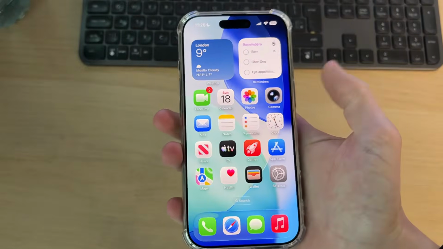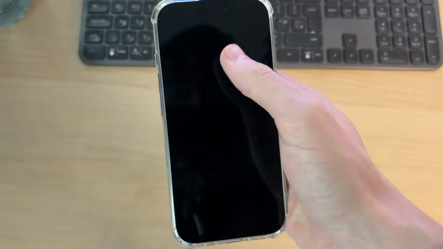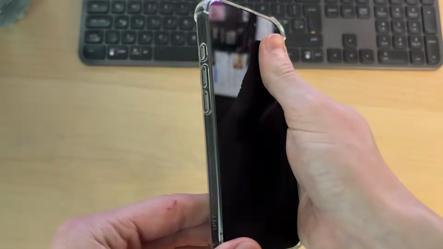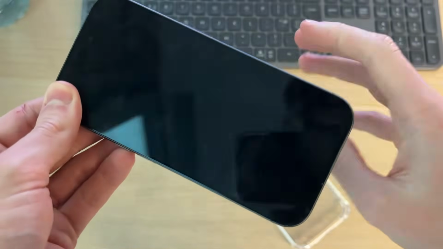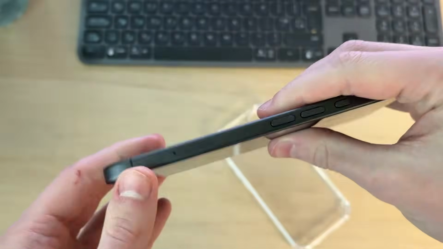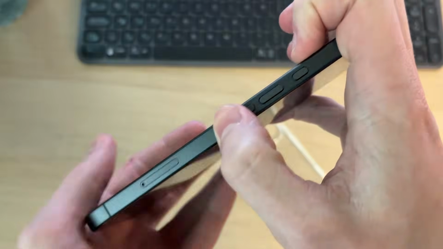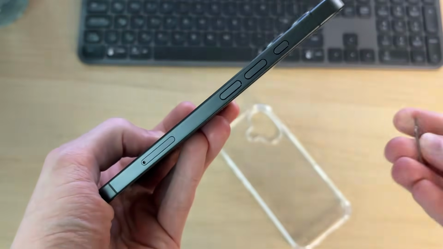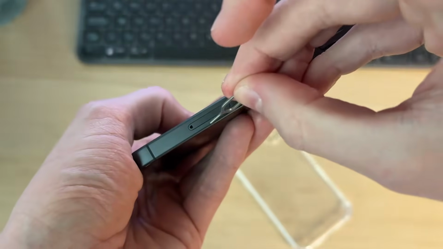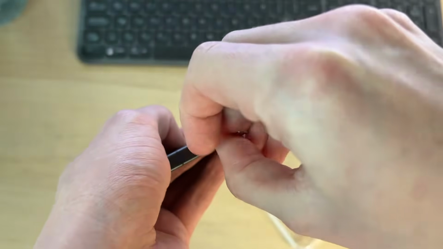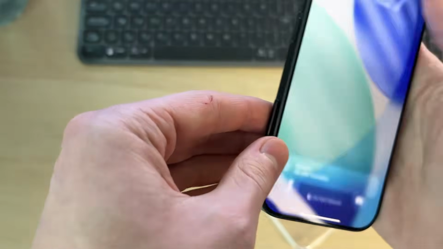If you still don't, let's just press the button on the side of our phone to lock it. And then what you want to do is come onto the side, remove the case if you currently have one on, and you want to locate the SIM card tray. So as you can see, it'll be on the side just below the volume rockers. What you want to do is get your SIM card tool or a paper clip. This would have come in the box. And what we're going to do is put it into the hole here, push it in, and just remove the SIM, like so.